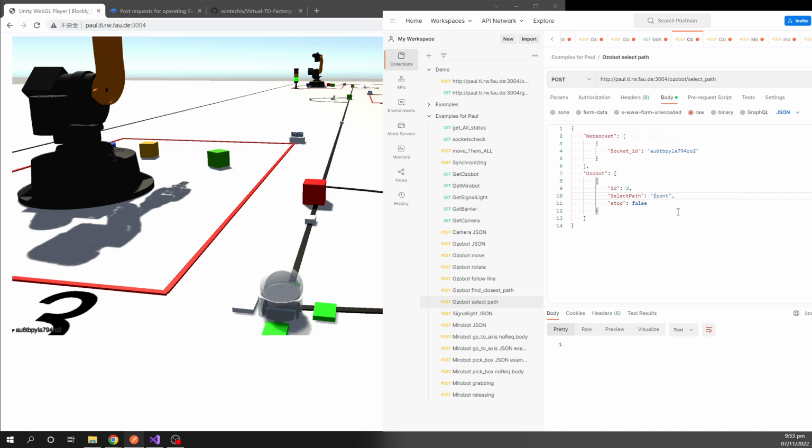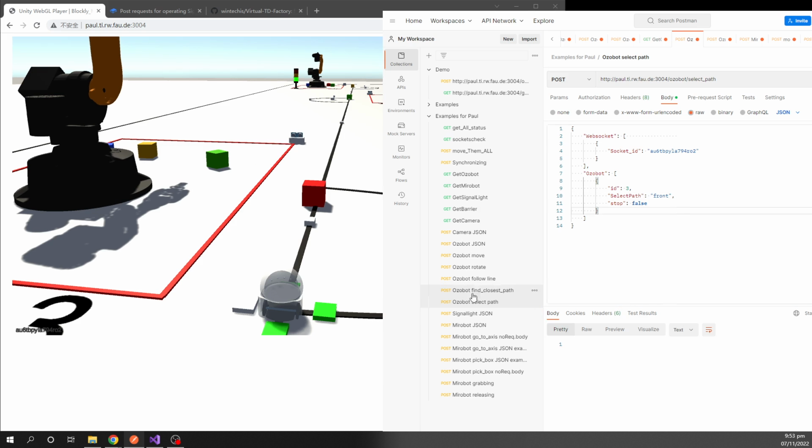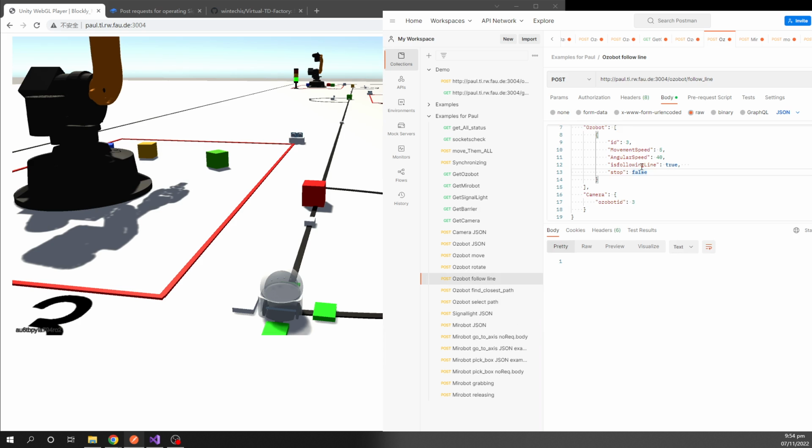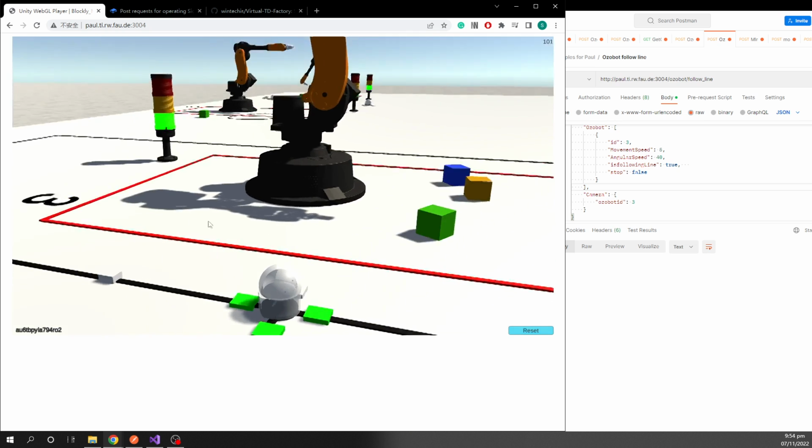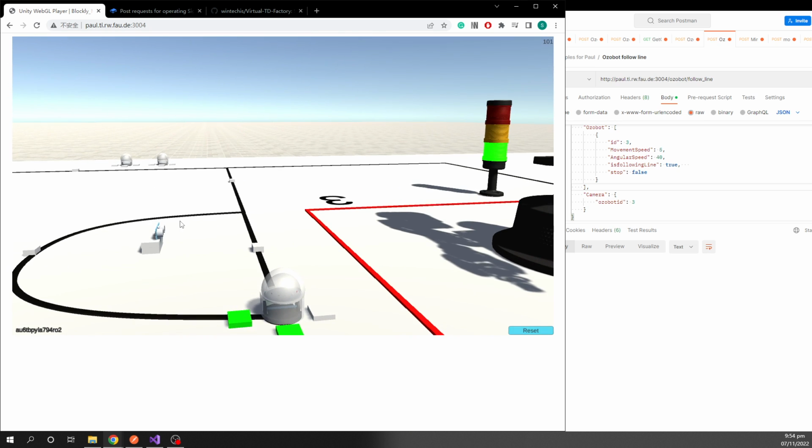Now we can navigate Ozobot to collect the box. And you can see once it picks up the box, one of the LED lights on the top of Ozobot turns to the color of the box it just picked up.